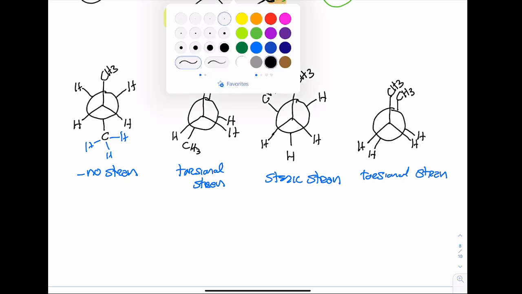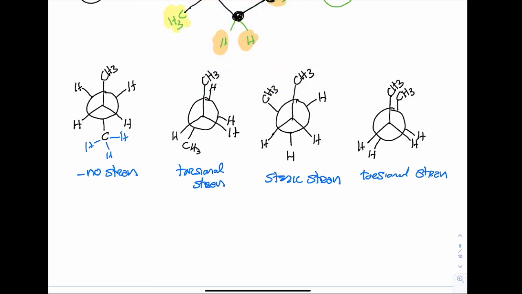The other thing we have going on are on these eclipsed ones. I do have some steric strain here. I just said here there wasn't that much, but they're staggered. On my torsional ones, there's eclipsed. So there is a little bit of steric strain between those methyl groups and that hydrogen because they're closer to each other than in the staggered conformation. So we could say there's some steric strain.